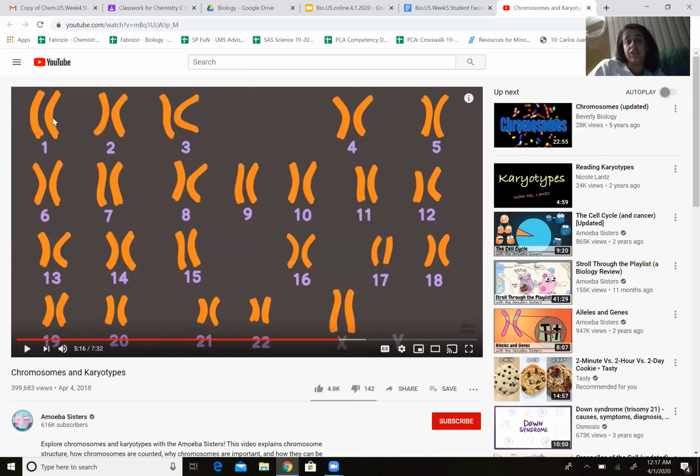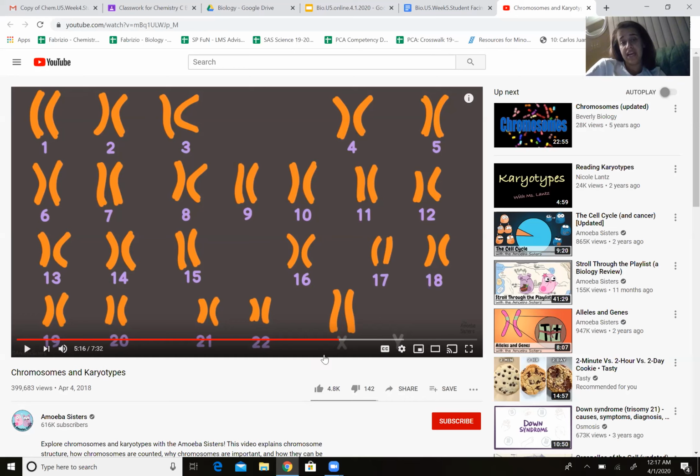Like the video said, if you zoom in really far, you see those little X shapes. We have 2 copies of each one, and that's just for our replication purposes, right? So I wanted to make sure that we understand that. These chromosomes, these karyotypes, make us who we are.